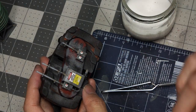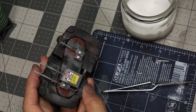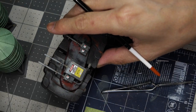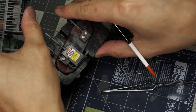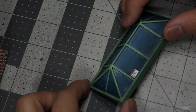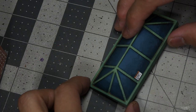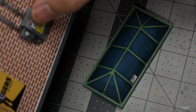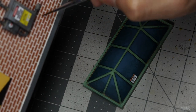So we'll go ahead and we'll just do a pass over the entire building, apply all of our decals and posters and warning labels on things like these fire escapes. I'll probably glue them onto the building before we do our final weathering pass. And once we've applied all of our little decals, we can go back in with a final pass of enamels, and we'll do some extra streaking and weathering on not just the decals that we applied, but on parts of the building where, for example, once we've added this gas meter, we want to add a few rust streaks to where it actually attaches to the building.